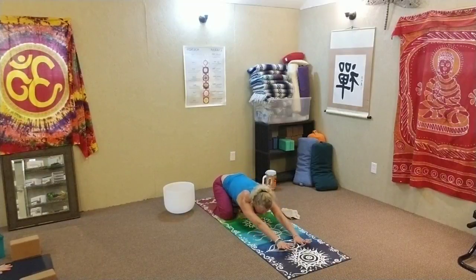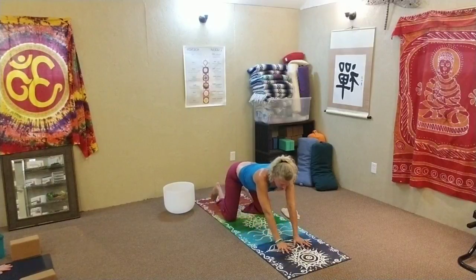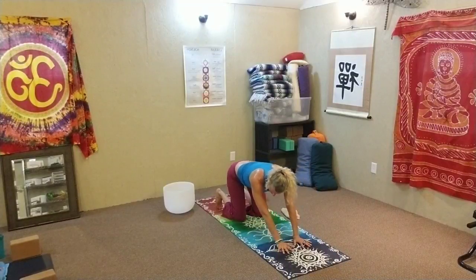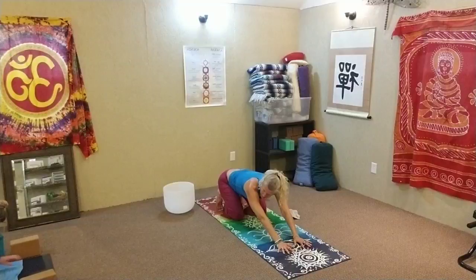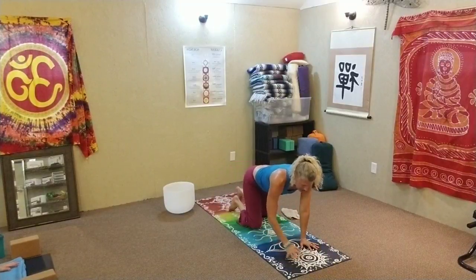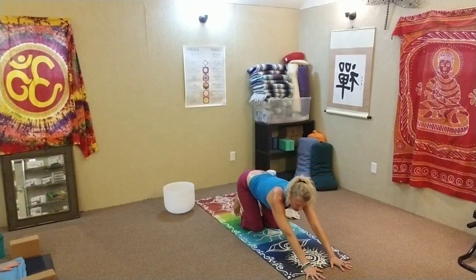So reach forward. Come up with straight arms. Tuck your toes under, so we're in all fours. Again, push back into your active child's pose. So your toes are about shoulder width, your hands are about shoulder width, elbows are off the ground. Make sure when you do reach forward, your hands stay on your mat. Because a lot of times I see students way up here, and then your fingers are off the mat.